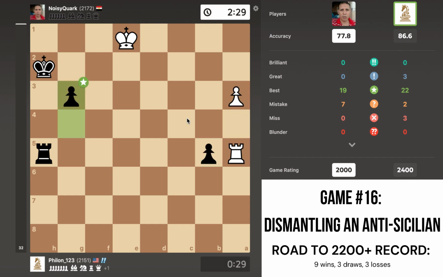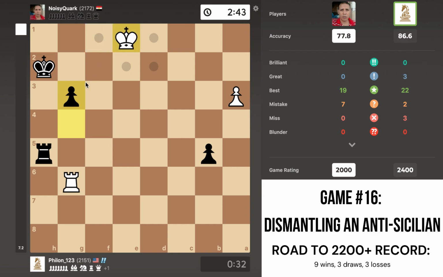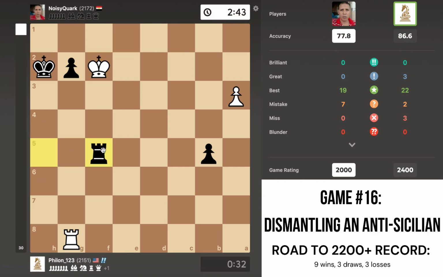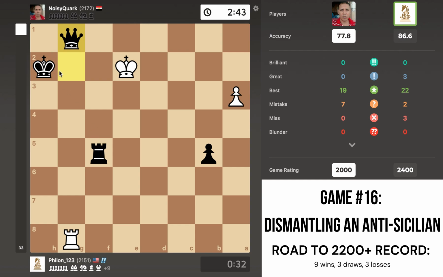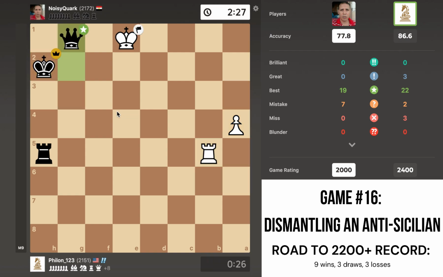But I think alternatively, if he had tried to play something like rook to g6, I can always just keep pushing this pawn. And if he tries to bring his king into the game at some point, like this, I can always give a check. And then after king to e2, I can queen. This might not even be the most accurate way of playing, but it's good enough. So what happened in the game, he tried to play rook a5, but his rook was just too slow and this pawn was too fast, and he resigned.